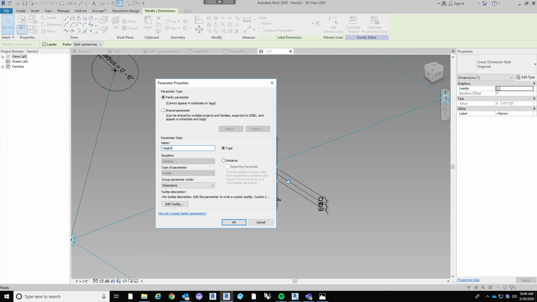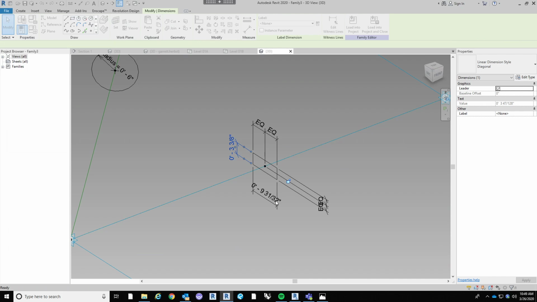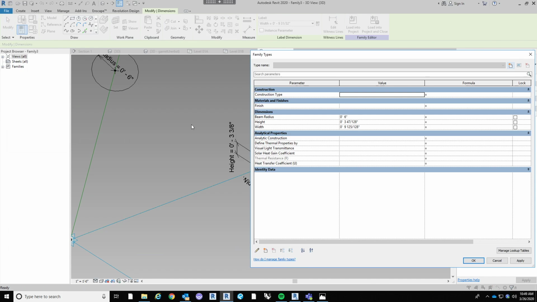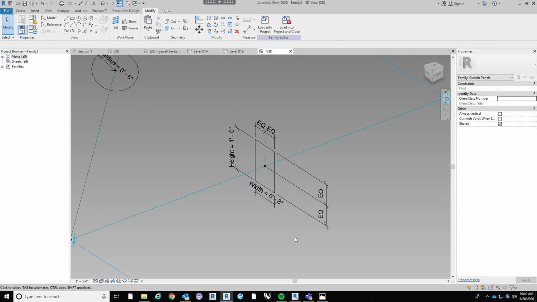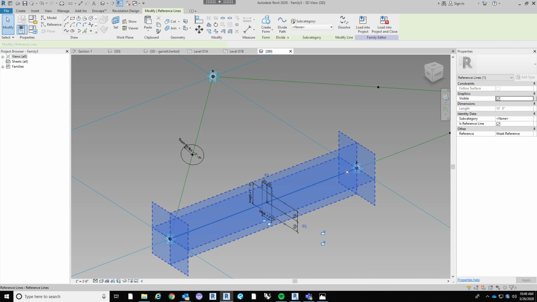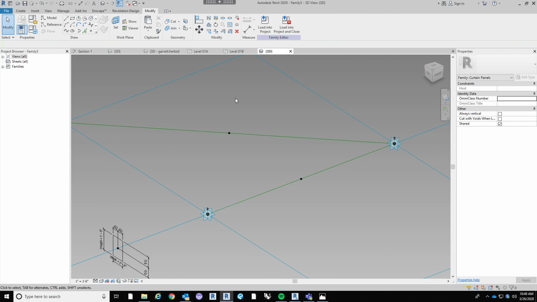So this is height parameter, this is our width parameter. And then let's do our height at 1 foot and our width at 8 inches, just to give it a little bit of rectangle. And then do the same thing for these guys.